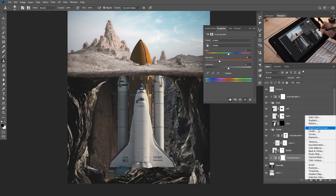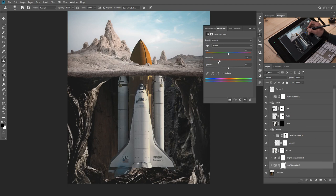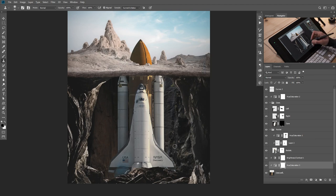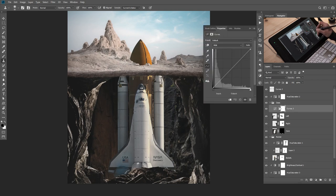So maybe let's use a brightness adjustment layer and make it a little bit darker like that. And maybe just boost a little bit more saturation. And also, guys, let me show you one really cool trick. I don't like this wall right here too much. I like this one, and I will go right here and use a curves adjustment layer. I will clip it to affect only that, and I will add a little bit more contrast to the walls.